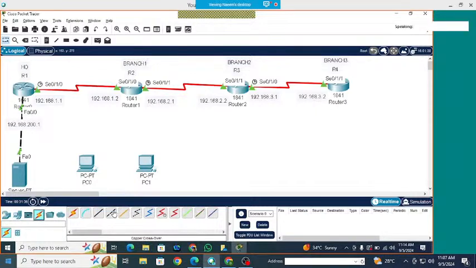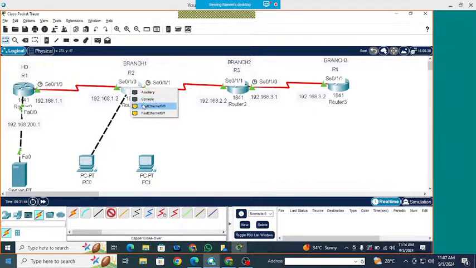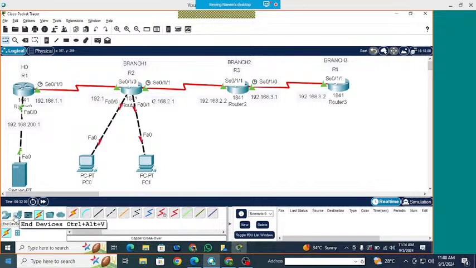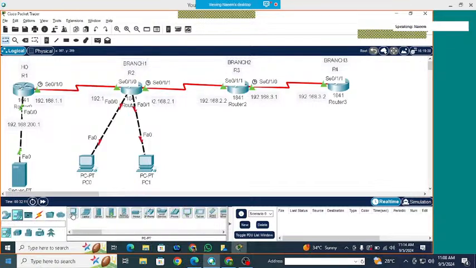So for each router, you can connect two PCs. After that, you have to connect the same thing for each router.